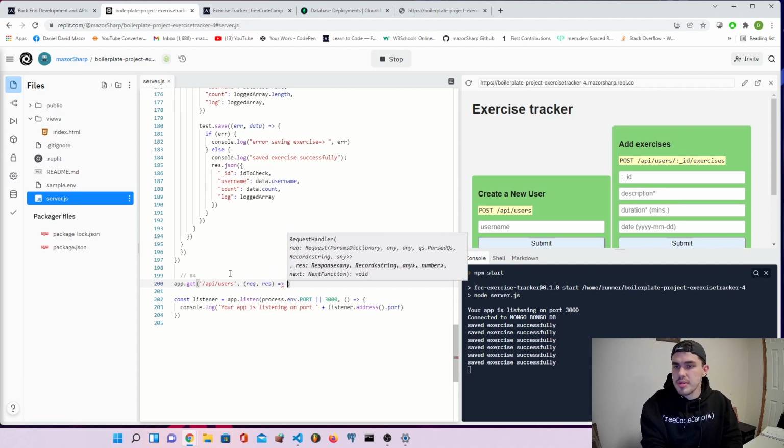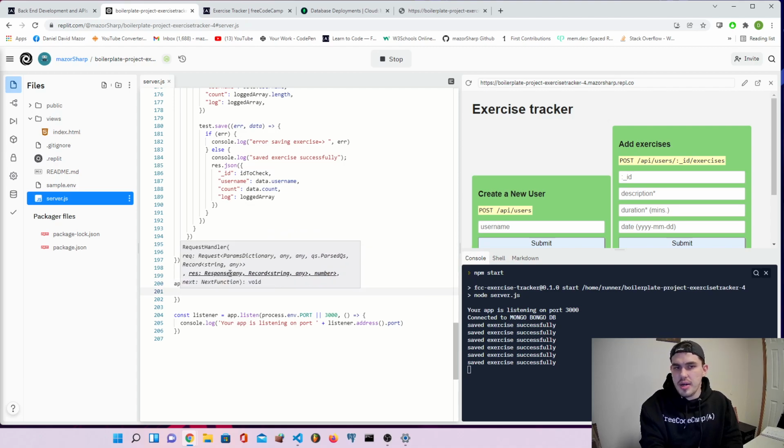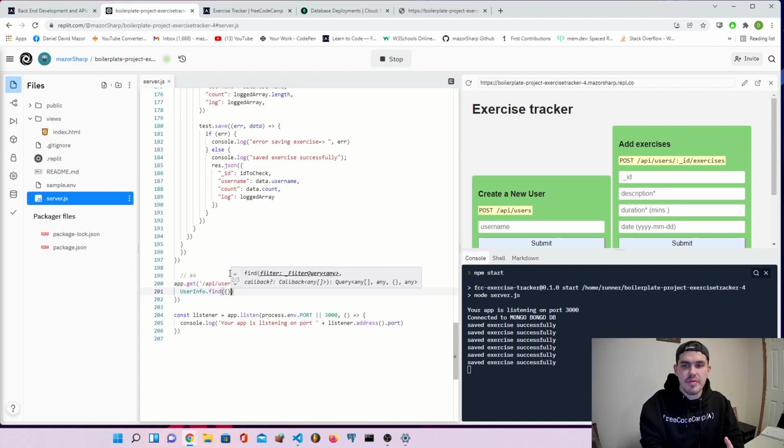res. We'll want user info find. So if we just do it this way, just an empty object here, that returns all values. So we find it that way, check for our errors, and then we'll get data back from it.